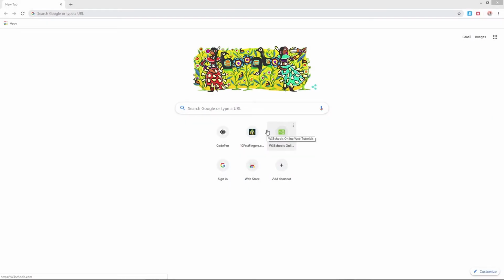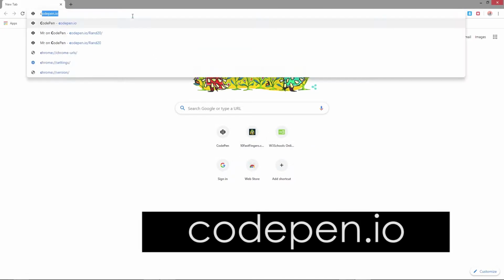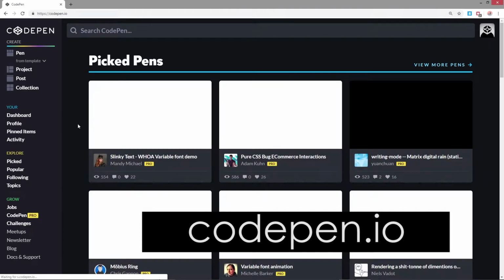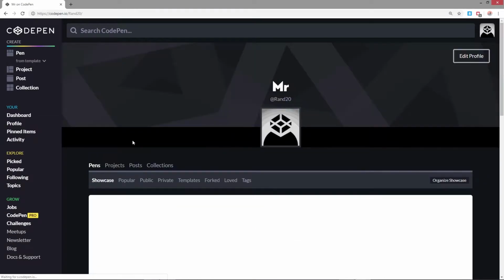So when I start quarter two and I start teaching the students how to code, the first thing that's very important to me is just getting them used to the basics. So if I open up CodePen right now and I go to my profile, the thing I'm going to start with typically is a reading log.